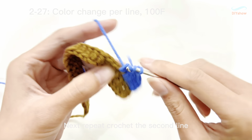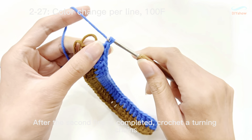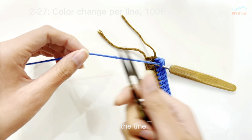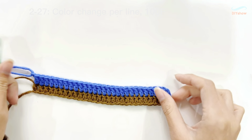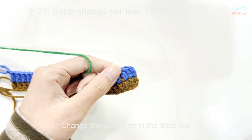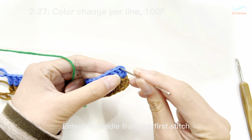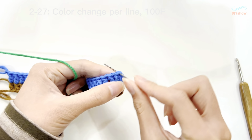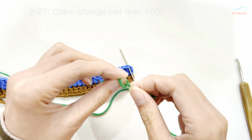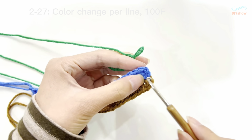Next, repeat to crochet the second line, 100 double crochets in total. After the second line is completed, crochet a turning chain. Cut the line, thread and pull out. Then return to the starting position. Change the color line for the third line. Start crocheting line 3, entering the needle from the first stitch.